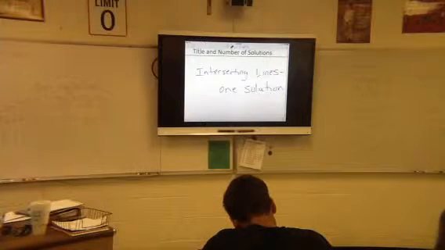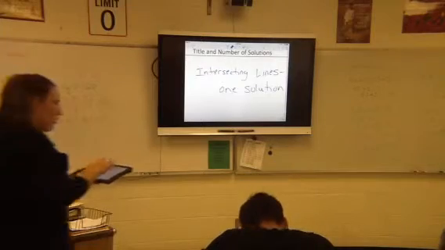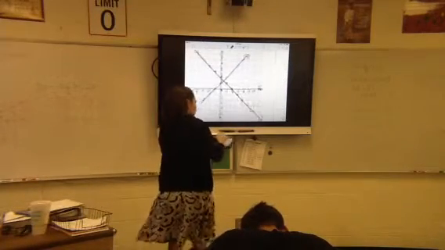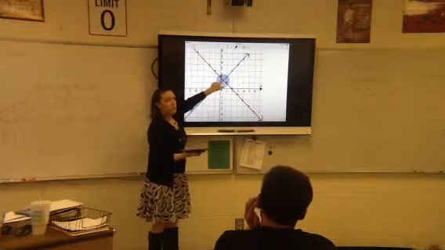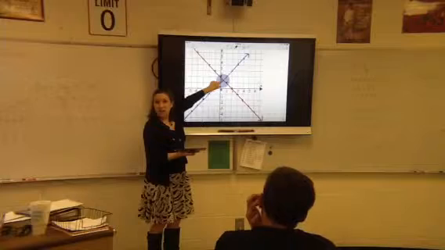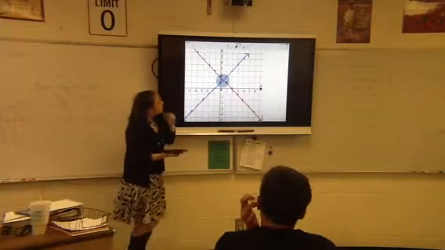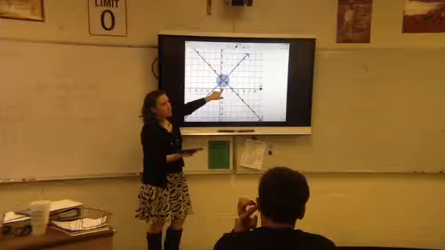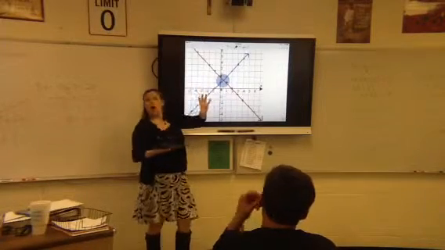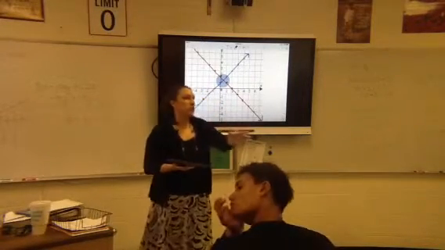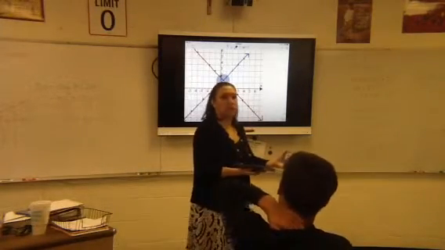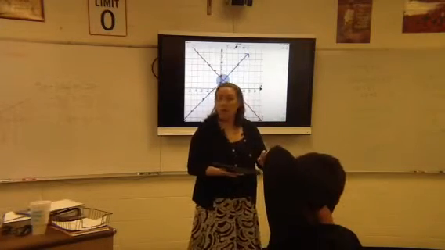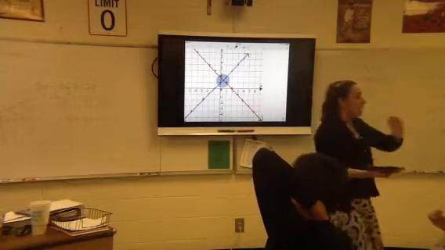Now, when we have 1 solution, we do have to say where it crosses. So when I'm looking at where the red and the blue meet, right in there, what do you think this coordinate point is? We're just going to have to estimate, because it's not exact. Will it always be 1.3? On our graphs, it'll usually be whole numbers. If it's not, you're going to estimate it the best you can. Next week, I'm going to show you how to get it exact, a math way of doing it.